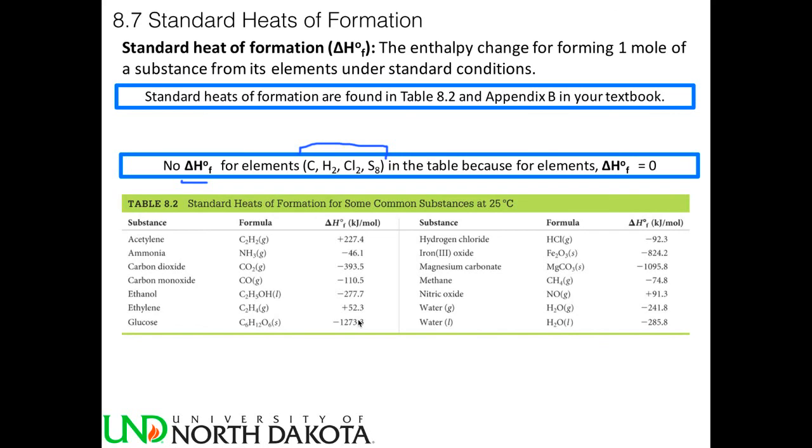And here I have Table 8.2 shown. It's just a table, and for any compound or a chosen few compounds, there are different values of the delta H naught sub F. Now, just be careful when you're working with water, or any compound for that matter, but especially water. The delta H naught sub F is different for water vapor and liquid water, so just be careful when you're looking at water in your reaction to make sure that you're working with the correct one, vapor or liquid.